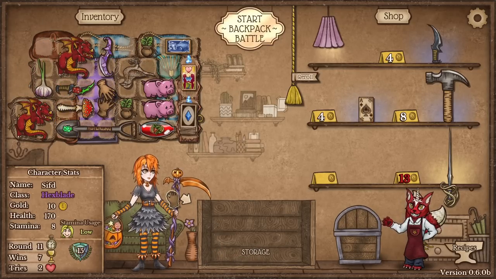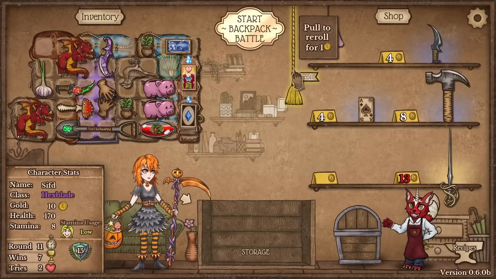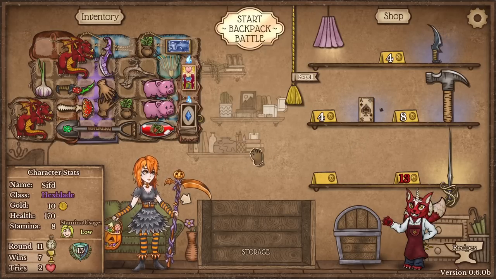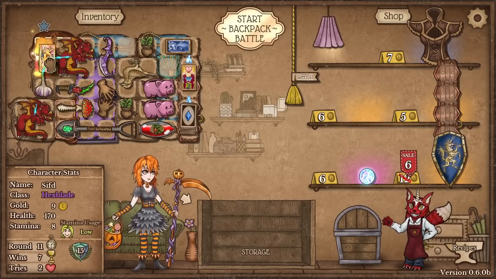Nice. Can I reorganize this a bit better? Can this go to the right? No, it cannot go to the right. Let's roll and see. Oh, I found another dagger for the poison dagger idea. No, no, no, no. Here we go. Nice. We found the holo lizard. Very important.